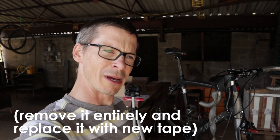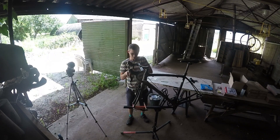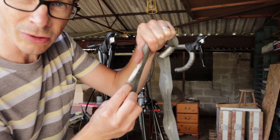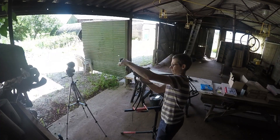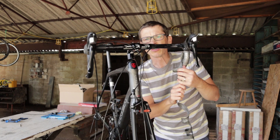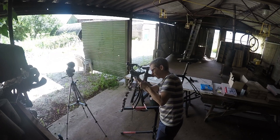But now I'm actually thinking — and I might regret this — I think I'm going to remove the bar tape. There's no real going back from this one. Now that there is where a mouse used to nibble on this when it was in the garage. I'll have to watch this footage to see how I'm taking it off — I'll put it back on again.